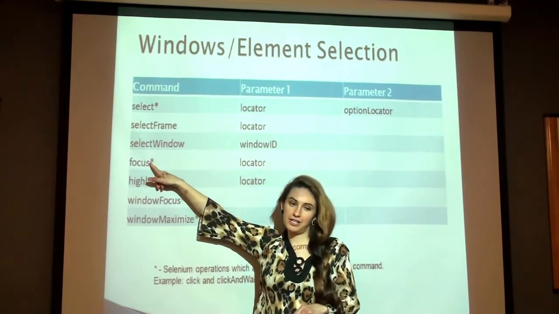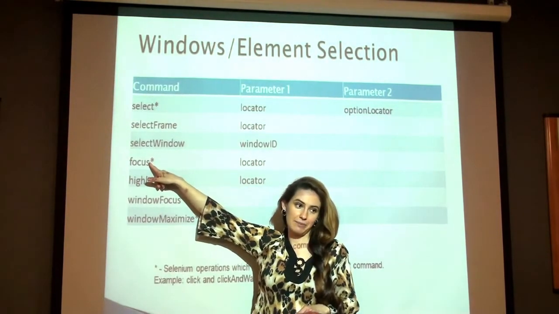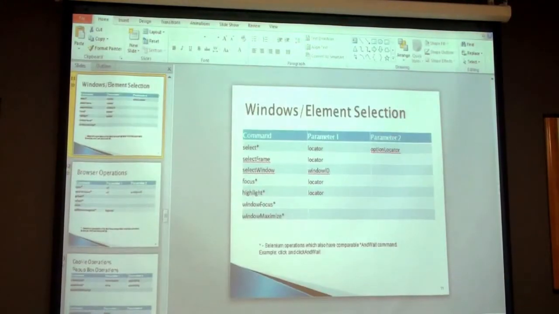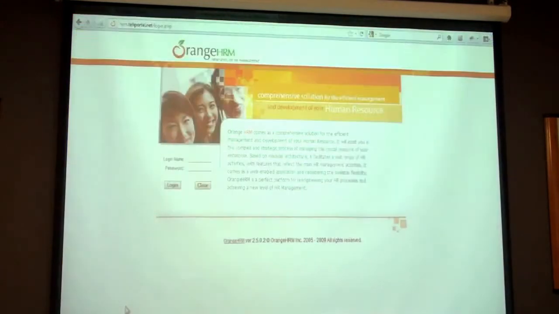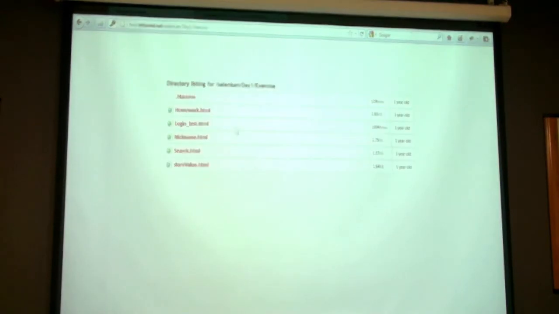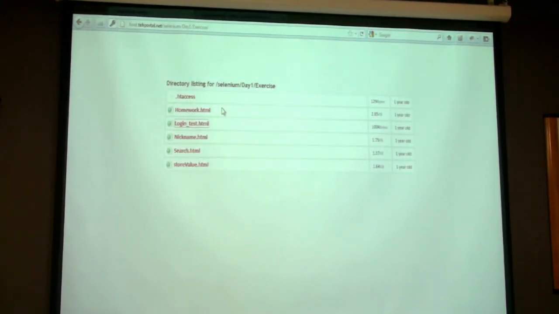Focus is one of those very, very misleading commands. Okay, let's do a little demo. All right, where's my focus right now? All right, where's my focus right now? What about now? Login page, right? And if I do it again? Clear. Clear. Okay. Where's my focus?